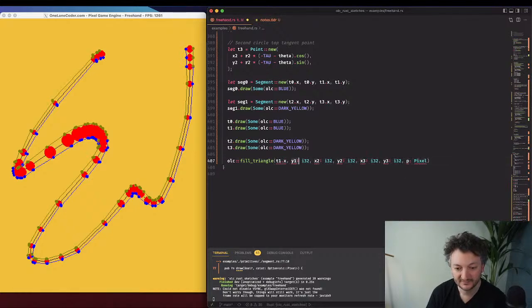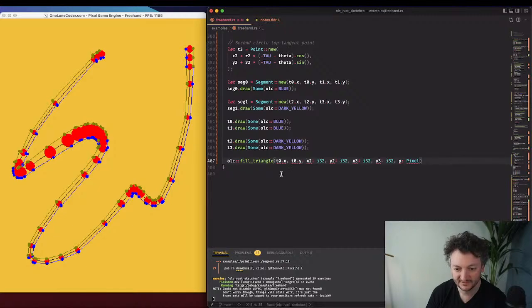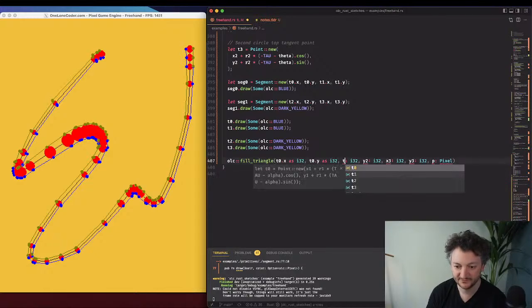T1.x. Hold on there. We want to do it like this. T1.x, T2, T0.y. Going to be a lot of as I32s.